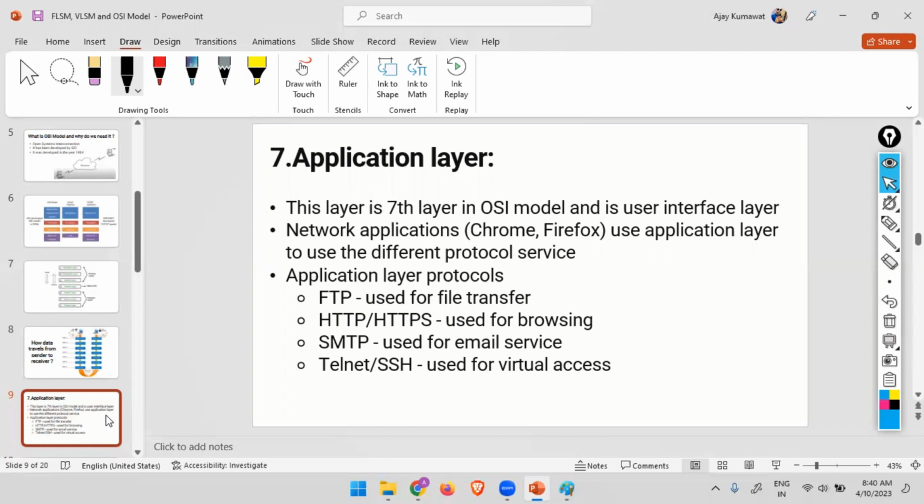What is the OSI model? It is a reference model, but what is it? Only documents. Can it be physical? No. Any physical entity will not be talked about. When we are talking about the OSI model or any model, we are just talking about protocols, because in the documents only the protocols are defined. So applications are not the application layer. Those applications depend on the application layer protocols.